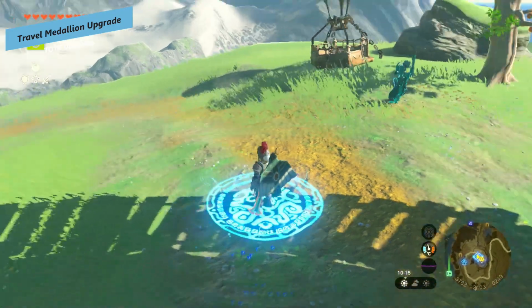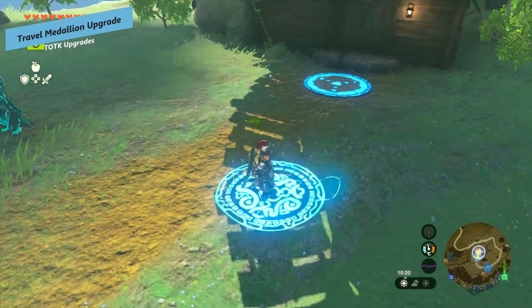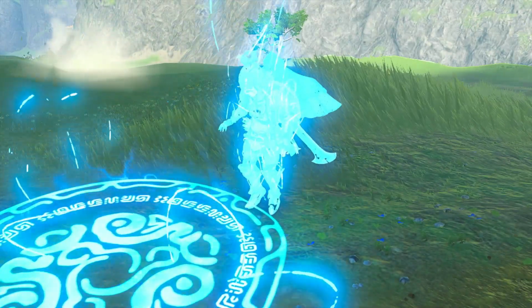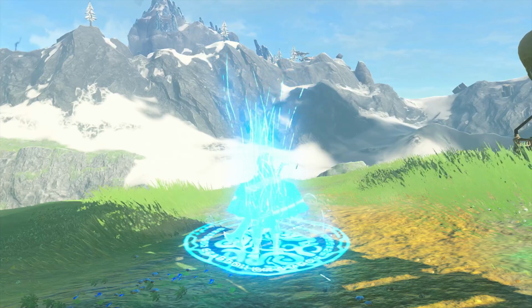So this allows you to fast travel literally anywhere. So you can place a fast travel medallion on the ground and then you can go back to that location multiple times, as often as you like. So if there's somewhere that is really hard to reach that you want to get to, or even if you just like to travel to a particular spot, you can place this down.